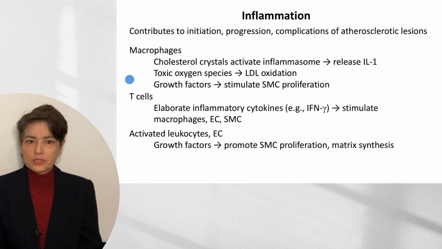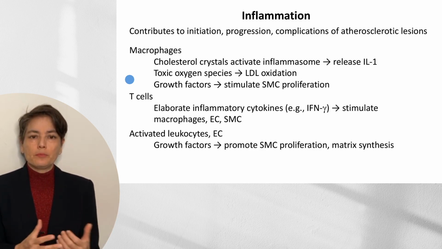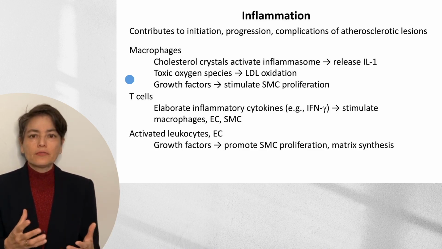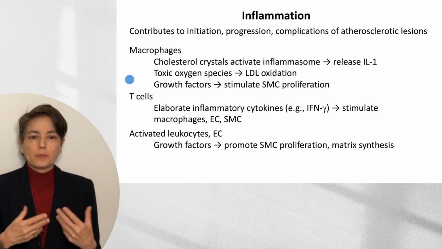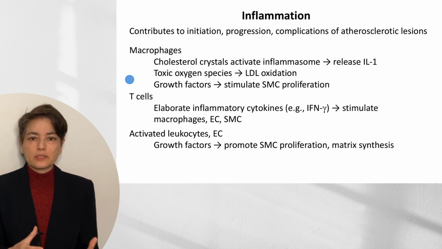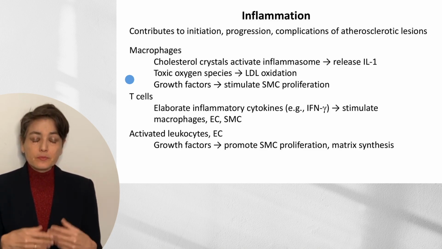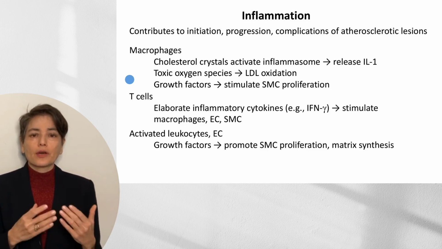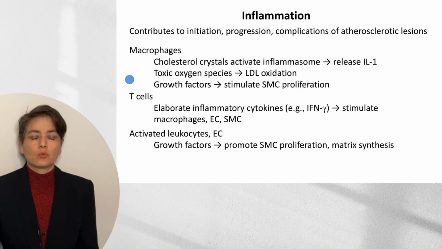T cells, which have been recruited in by this inflammatory milieu, will elaborate their inflammatory cytokines, such as interferon gamma, thereby stimulating macrophages, endothelial cells, and smooth muscle cells. And then, all involved in this, we're also going to have activated leukocytes and endothelial cells, which will be elaborating growth factors that will once more promote smooth muscle cell proliferation and matrix synthesis. With this, we are going to get thickening of that vessel wall, which is, as you'll recall, the classic response to injury of the vessel wall.